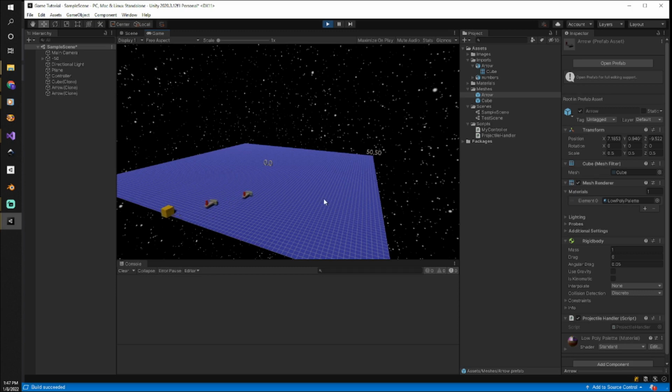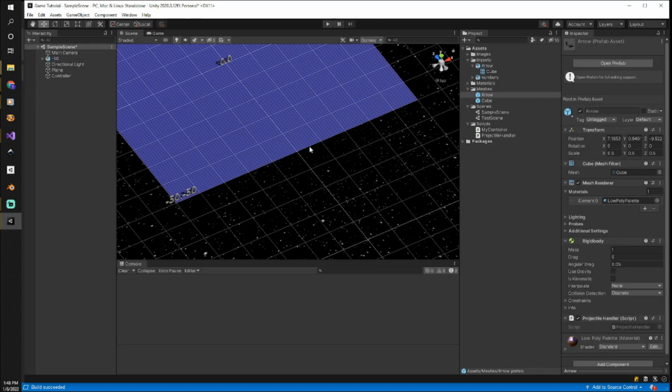All right. Let's fire a bunch of arrows. And you can see as they hit that edge, they are now disappearing. All right. So we have successfully added mouse input and moved an object around, and we have created our objects, given them velocity, introduced the rigid body, which is the physics engine component.